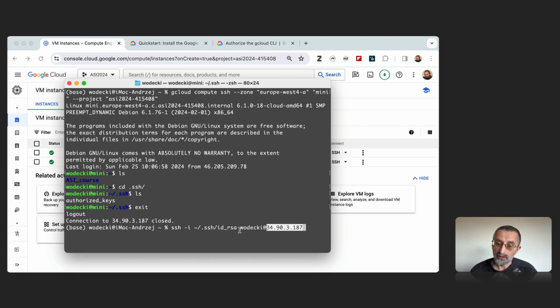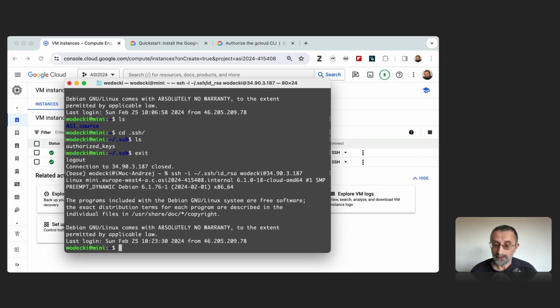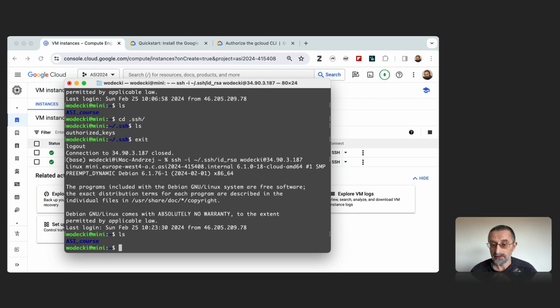So now I will log in using SSH command from my terminal to this account, which already exists. We have checked that it exists using gcloud on the machine with that number. Let's try. And as you can see, I have the same folder as previously.